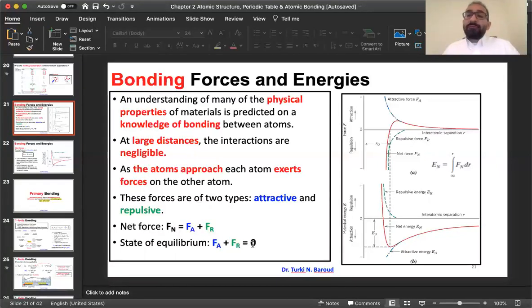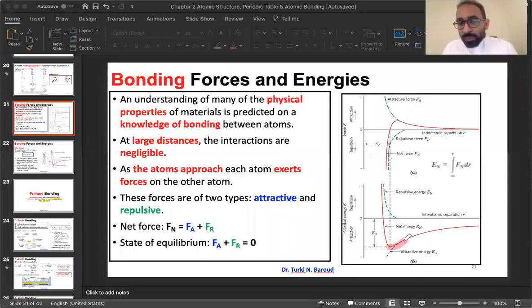That means you have to apply energy. The system will not do that for you. This is why for us, in order to push the atoms away from each other, bring them here or there, we have to apply energy. Right? You have to apply energy.